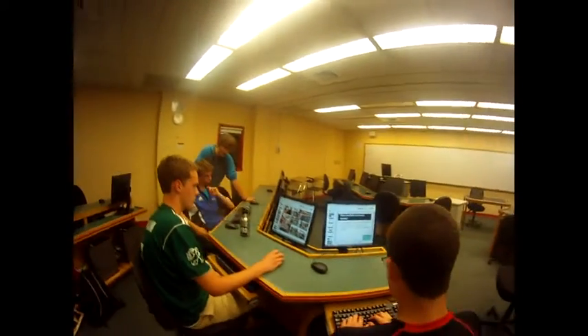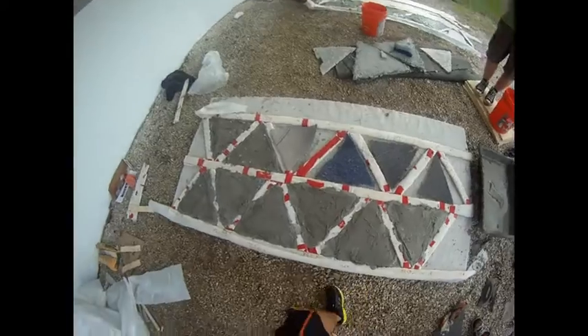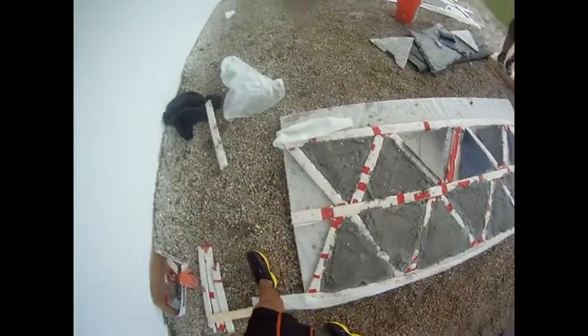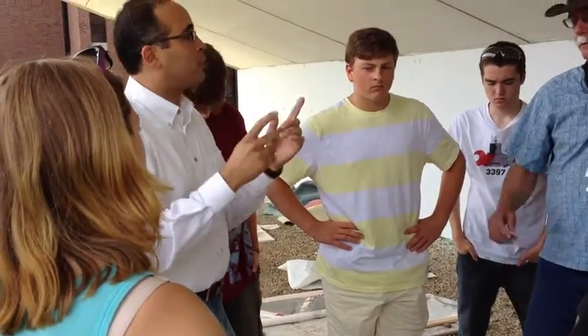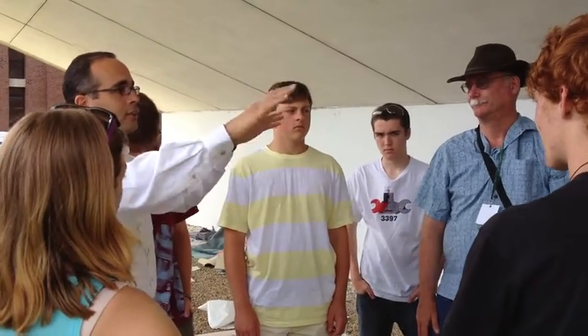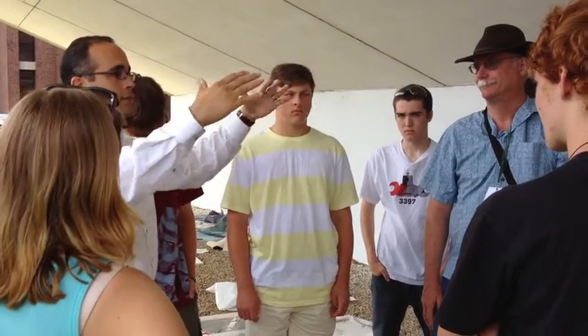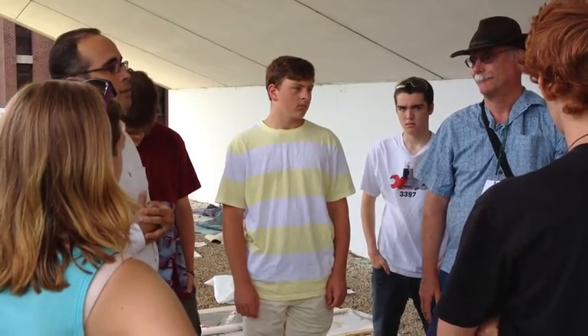I know that the project staff member who's been working with you guys on this wants to talk to Engineers Without Borders. Professor Hernandez was really interested. Find them so that they actually close on the top. The thing with a dome structure is that it is unstable until it's closed. You can't build it partially and just let it sit there — you have to kind of hold it until it's closed, then let it go.